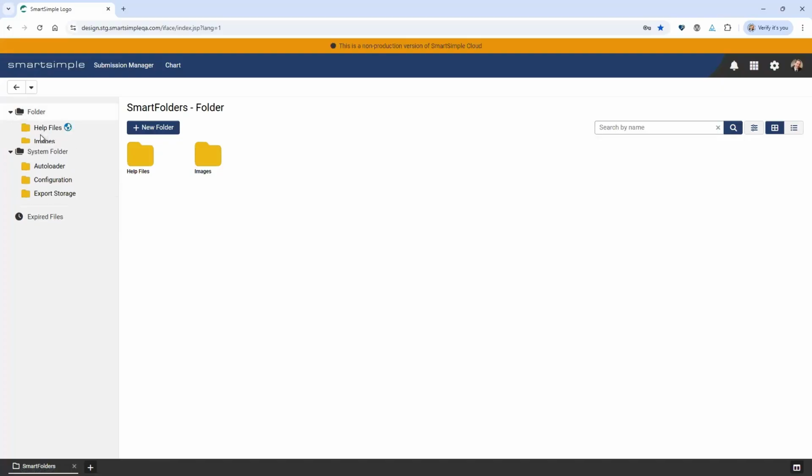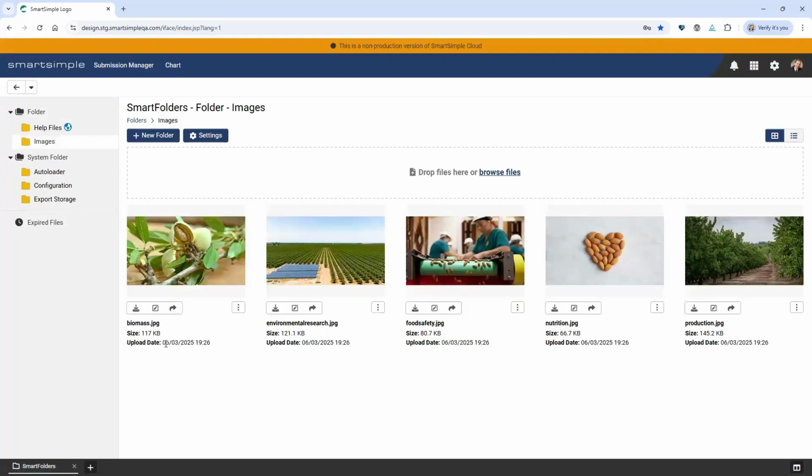In theory, when I come in here and upload a file, if I upload another file called biomass.jpg, it would replace this one. When I drag the new file in here, we now display a message that says it's going to replace it, but it doesn't keep a version control. If you want a different file name, right now you have to make sure that the files have different names. If you put the same file in, it's going to overwrite the file that was already there.